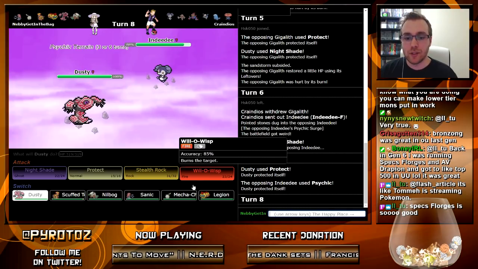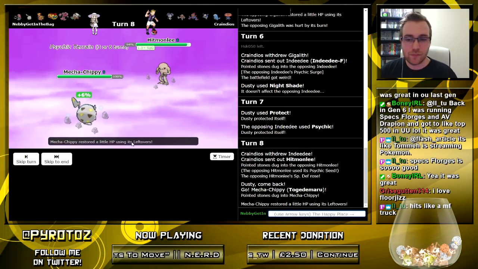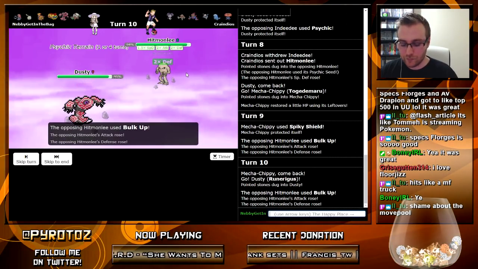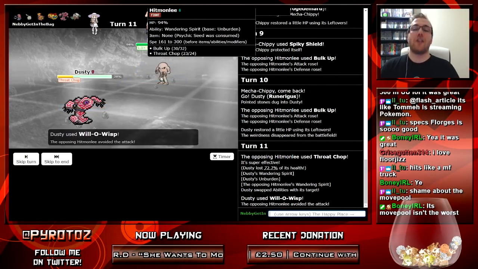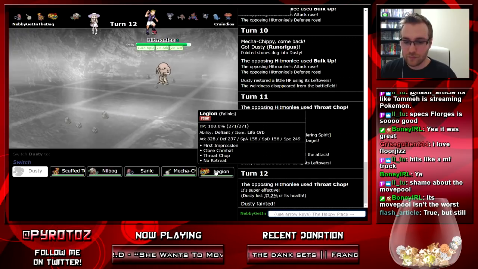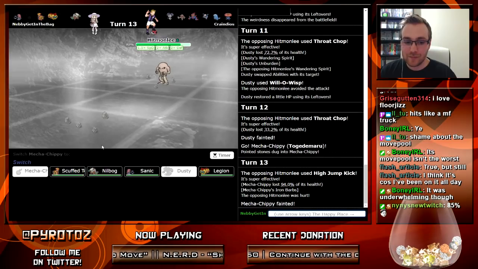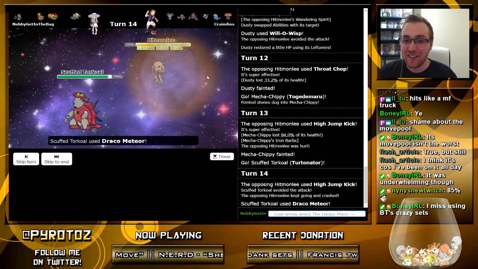What would his answer to Shift Ruby? Him and Lee? Just go to this, because we can scout with Spiky Shield. Interesting. So that needs to be burnt immediately. Fuck's sake, man. Why does it do this to me? Hilarious.